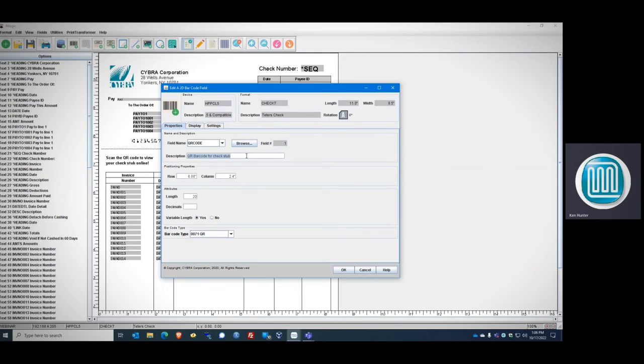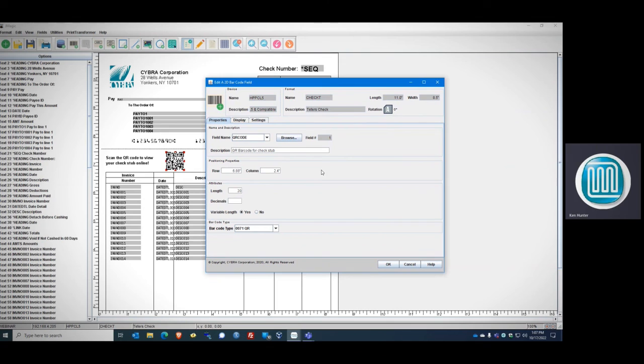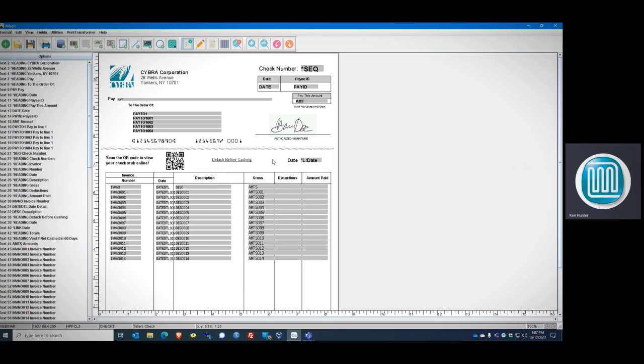It's just a regular variable field that's pulling data from the spool file, or pulling data from the label file at print time. It's a special barcode type, number 71 in MarkMagic QR. You can see all the other different 2-dimensional barcodes that we support. PDF 417, MaxiCode for UPS, all very handy. But number 71 QR, and to be able to create it, you can pass a whole string of data. So this one gets a website address and then some other custom numbers so that it goes to the proper site for that user when they scan it with their phones. So it's a very handy addition to be able to print that QR barcode on your form.